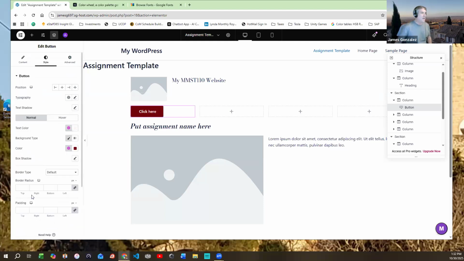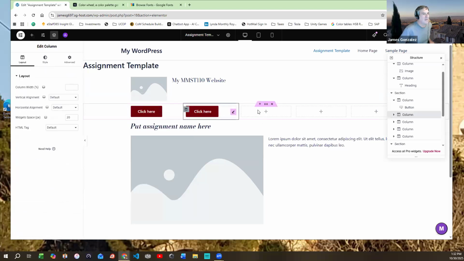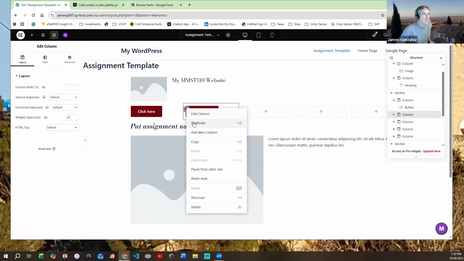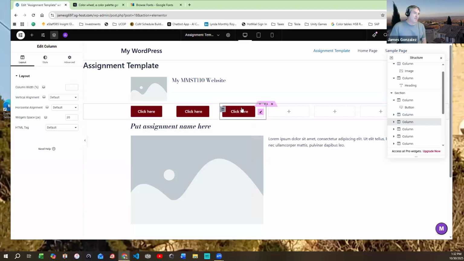You might want to add white and black to your color palette. Okay, and then I'm going to duplicate this. Okay, and then change the name. But that's how you'll set your colors up. So if you want, you can do an optional menu there.